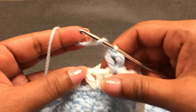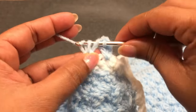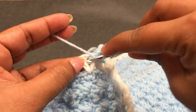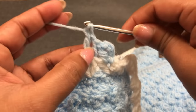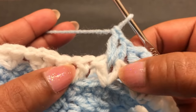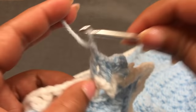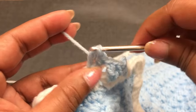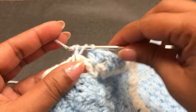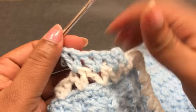Again, into the next V stitch middle, you can see here, two double crochet with the single crochet. Chain one. I'm going to make each V stitch middle into one V stitch with the blue color yarn. One double crochet, chain one, one double crochet. One double crochet, chain one, one double crochet.